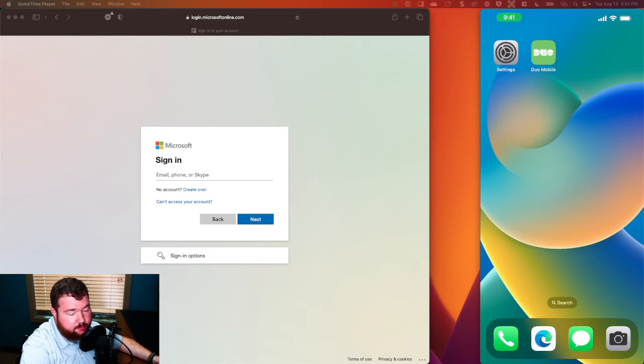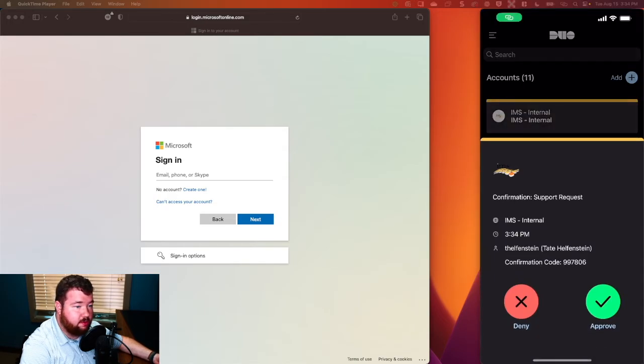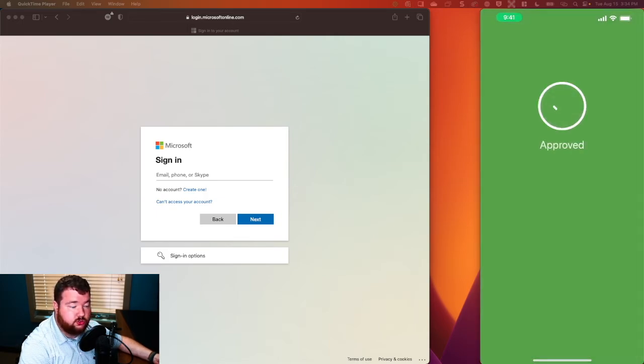So let me show you real quick what simple MFA looks like, just so we have that recap. So I'm going to log on to a website here real quick. So we'll send that push, and then what will happen is we'll get that request on there and see my two options on there, either accept or deny. So the idea is that you hit accept when it's you and deny when it's not you. But after so many spams of that request, you're eventually going to get annoyed and accidentally hit yes, or hit yes just to make it go away. We'll go ahead and hit approve on that so that goes away.